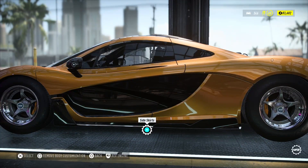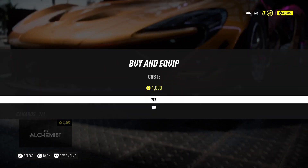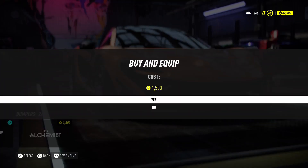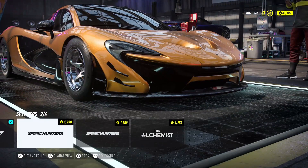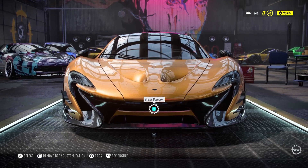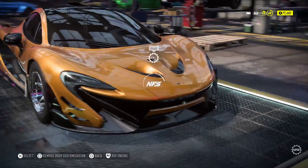Keep going — front canards. I can't pronounce that. Okay, go for them. Next one — front bumper. Oh, I like that one. I'll point you in the right direction. We've got a splitter. What do you like? The alchemist one? Okay, now go up twice — there you go, the hood. Gotta do the hood, man! Oh, I like that one. Do you? Yep.